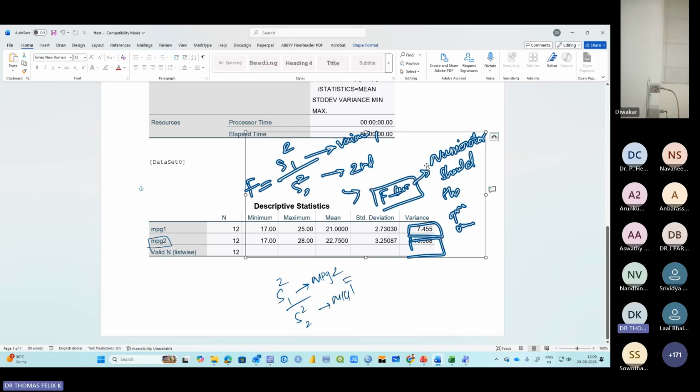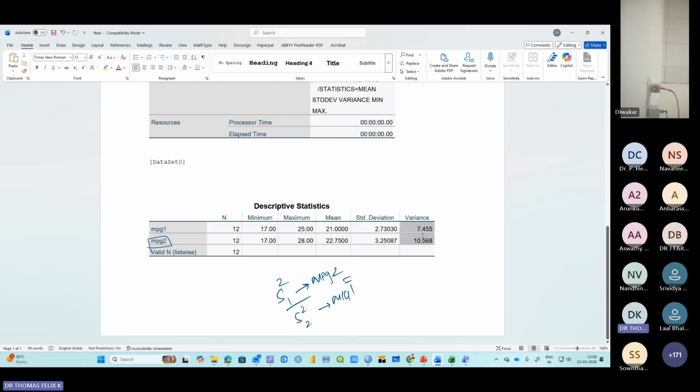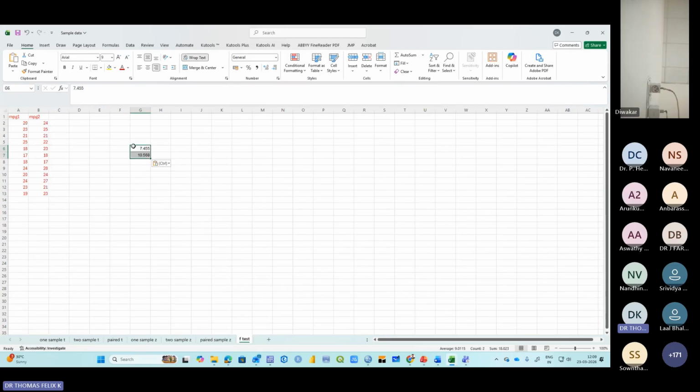When you are dividing these two things, automatically you will get the result. For example, I am just copying and pasting it in Excel. So equal to this divided by this one. This is said to be the F statistic, the F calculated value. Then you have to calculate the F table value. When your calculated value is greater than the table value, then only it is said to be significant. Otherwise it is not significant.